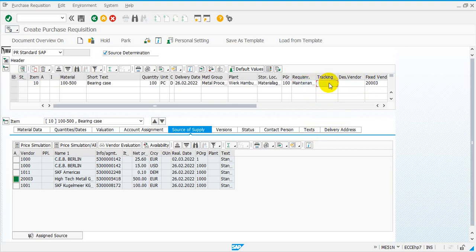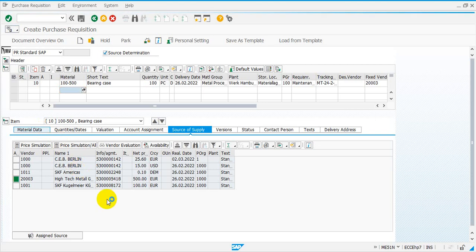It's also good to put a tracking number. So if I say maintenance, I will use MT for maintenance, hyphen, date, 24th, hyphen, month 2, hyphen 22. That's 2022. All right, so with this tracking number, you are able to track your document per time. So you can add other items to them.